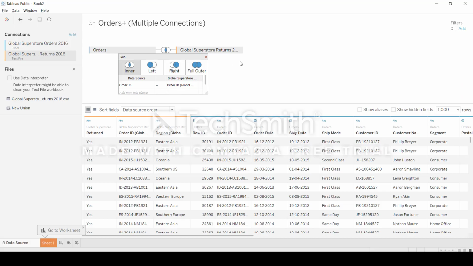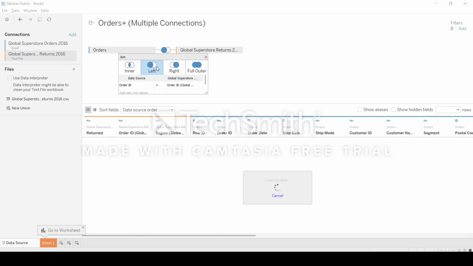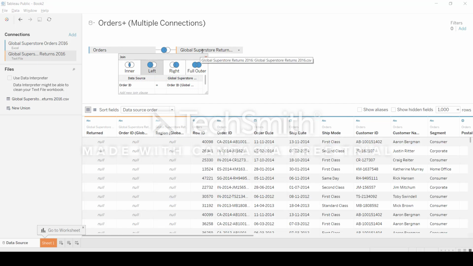Now, since this Global Superstore returns table is actually a subset of the data, telling how many of the goods that were sold were returned, we have this information. So this is our driving table, right? The data warehousing concept: Orders is our transactional table, and this is a subset of the transactional table with orders which got returned. So I will take a left join, so that I have the information on which of all the transactions got returned.